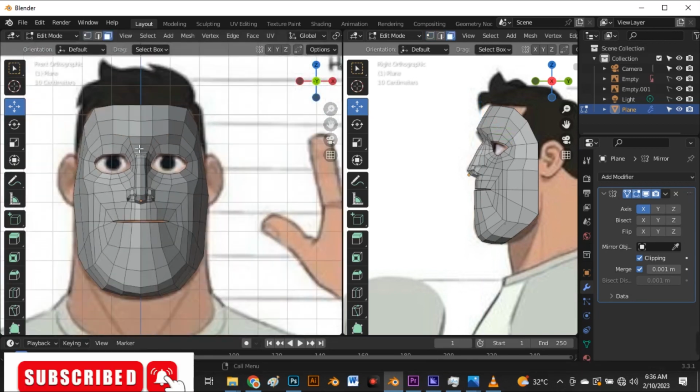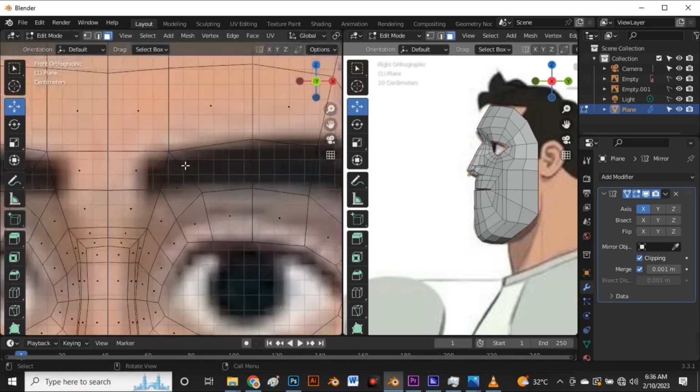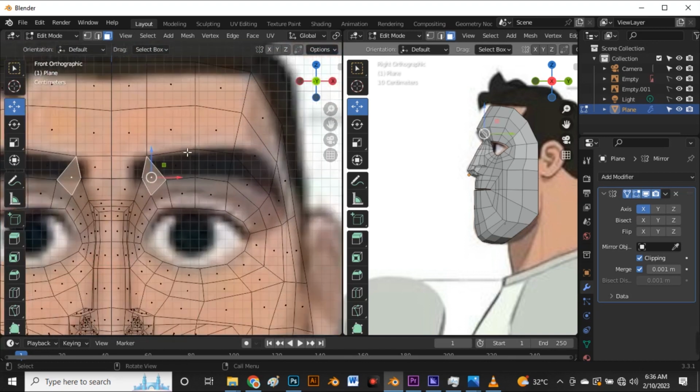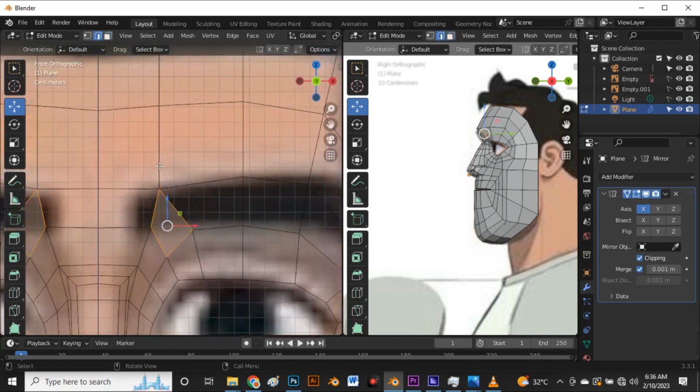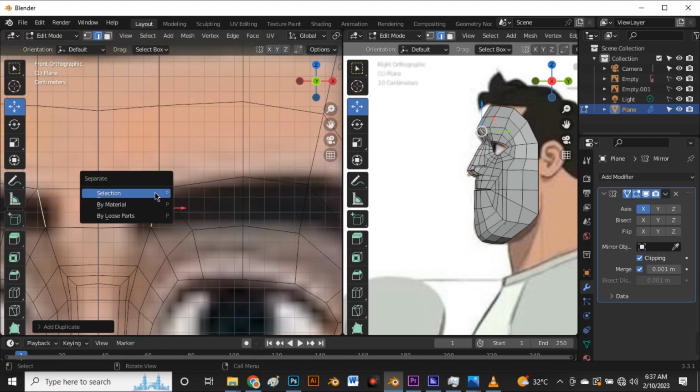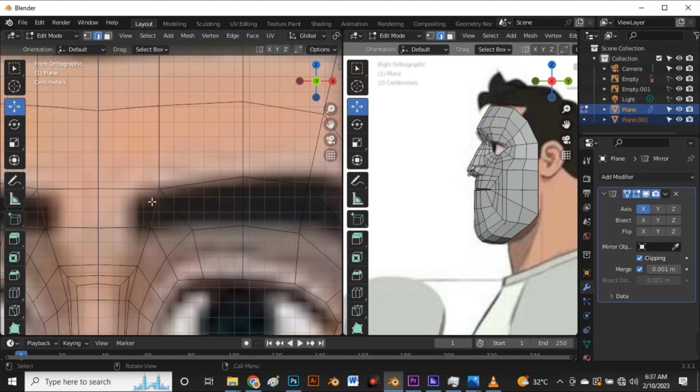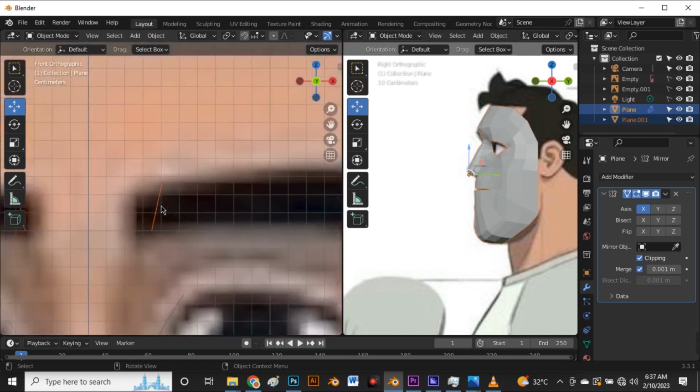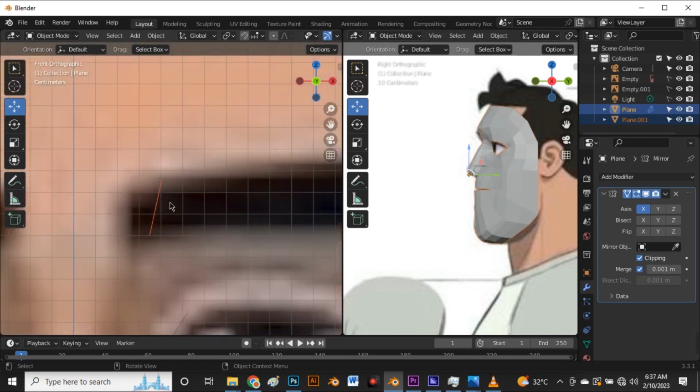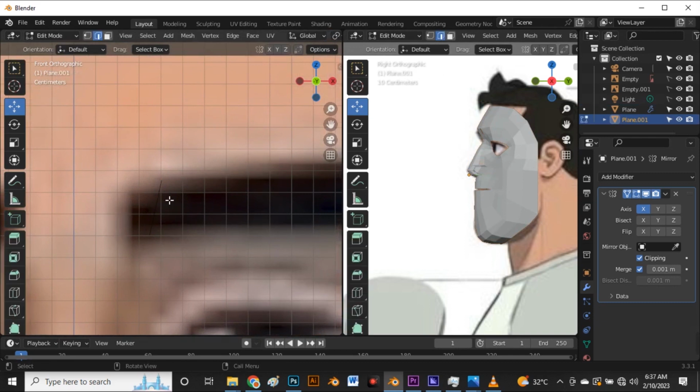Now we'll say 3 for face selection. Say Alt Z again, and let's see our reference. But what we're going to do next, we'll say 2 for edge selection. Select this edge and say Shift D to duplicate. Right click to release. Click P on your keyboard to separate. Select selection, and when we press Tab, now we have this edge separated from the plane. So we'll select it and press Tab for edit mode. Say 1 for vertex selection, and say A to select all.